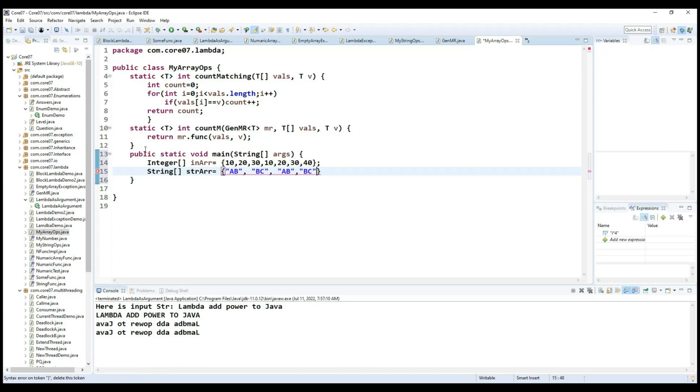Okay, some four values I'm giving here. Now observe carefully what exactly these four values will do here.